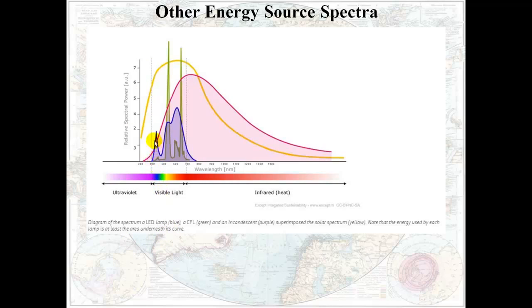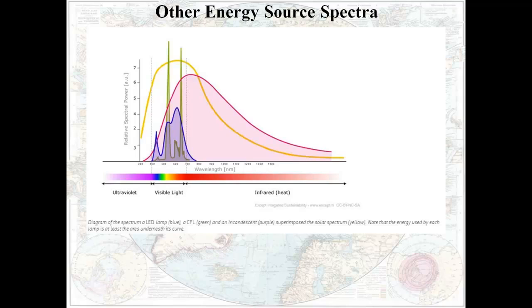We have the blue, which is an LED, and you can imagine that because these lights put out different spectra, when this light bounces off something and you see it, you're going to see different colors or different types of light depending upon the source of the light. So an LED is going to look different than a compact fluorescent, which is going to look different from an incandescent. They're all going to look different from natural light from the sun. And that's why when you look in the sunlight, things look different than when you look indoors, and if you're under a fluorescent light, it looks different than when you're under a CFL or an LED. So that's kind of where that all works out in the remote sensing spectrum.